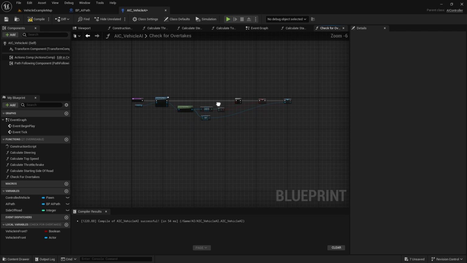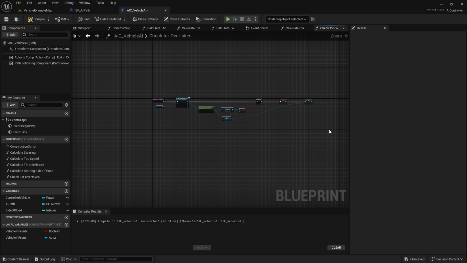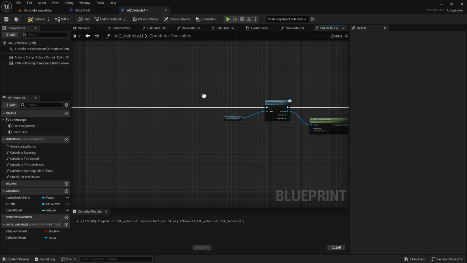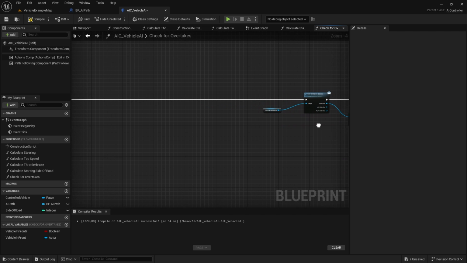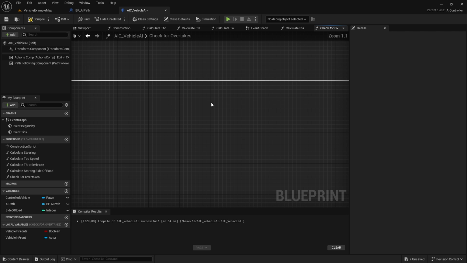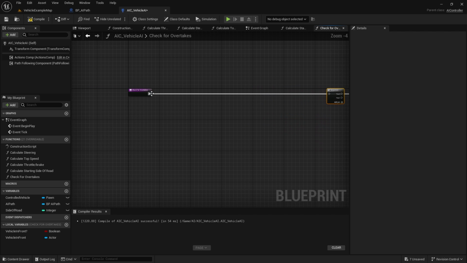Let's go ahead and do the side code. So I'm going to select everything over here, move it a bit to the right. And I think let's do a sequence node so it does checks. So we're going to drag off of this. Actually, we're going to hold S on our keyboard, left click to create a sequence node. We're going to drag that execution pin over here.